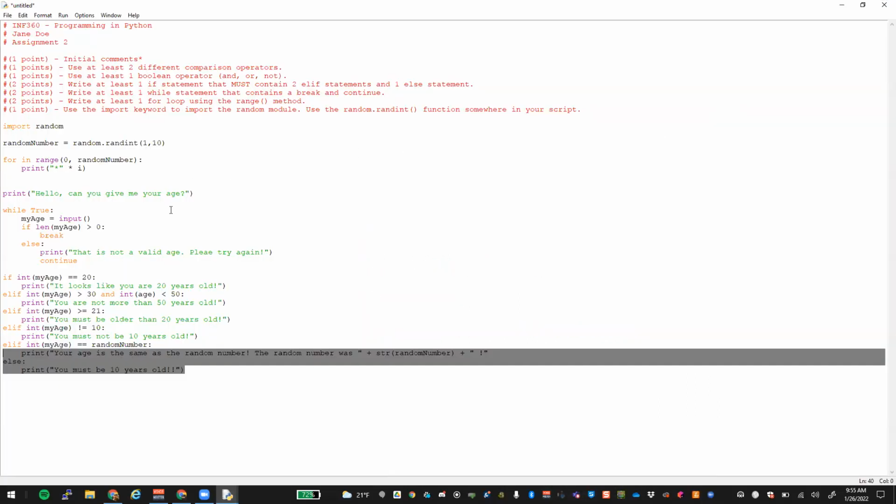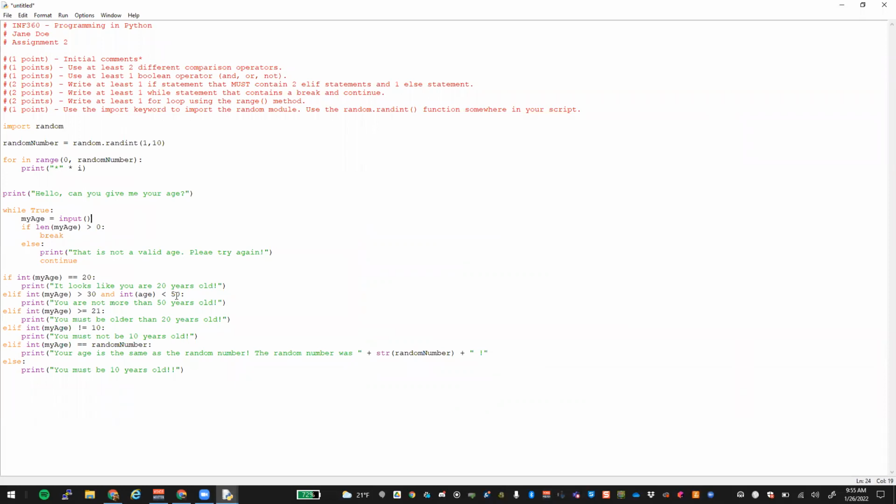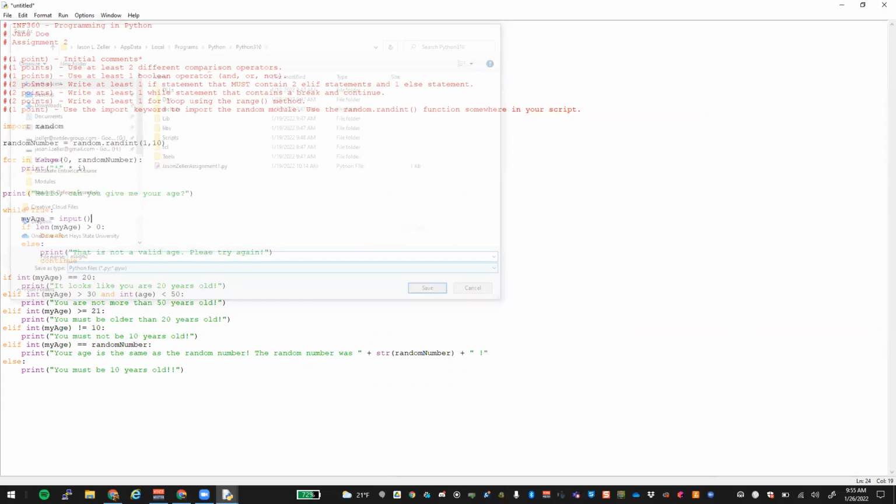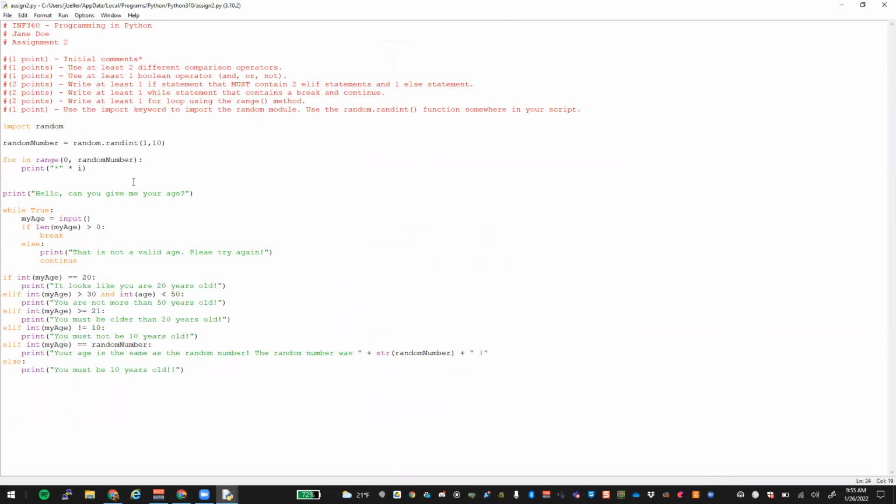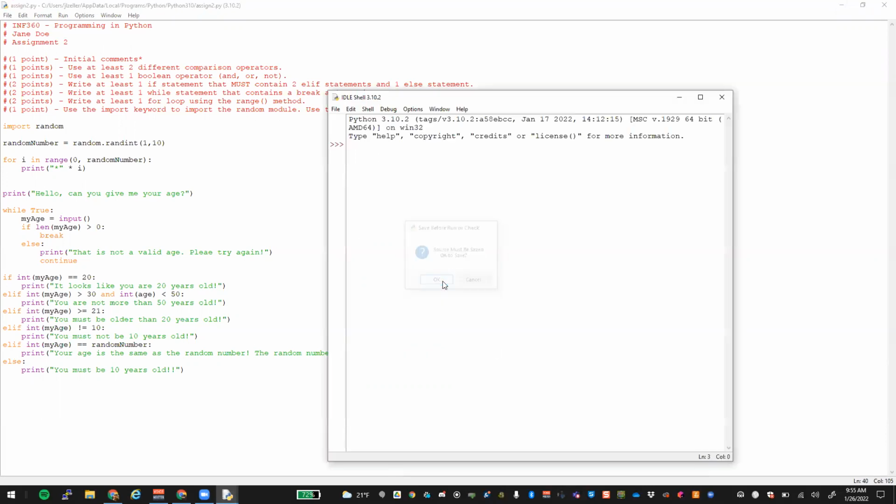Okay. So very simple program. I would encourage you to do something like this. You can do whatever you want, but don't make it specifically what you see on the screen here. Try to at least do something different so that you can understand it. So if we run this, and we call it assign to, we got an invalid syntax. So for i, let's just space that off there. All right. I never closed this after I changed it. There it goes. So in this case, does anybody know what the random number happened to be?